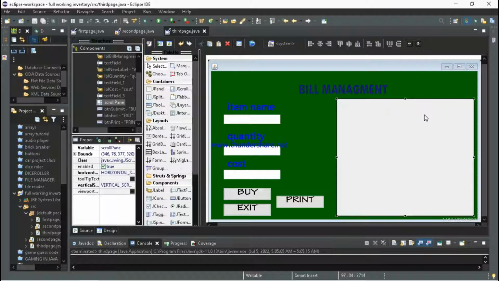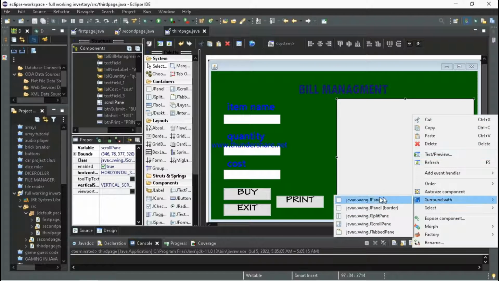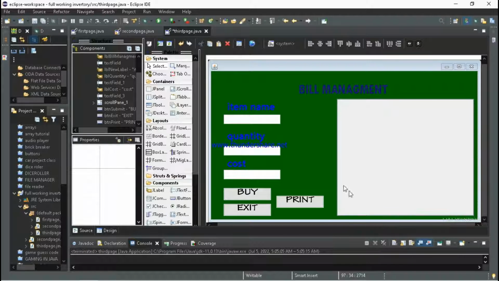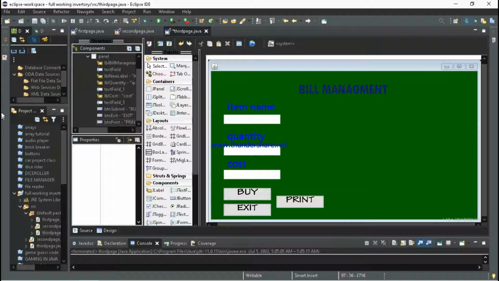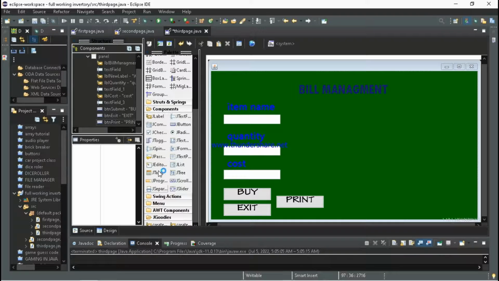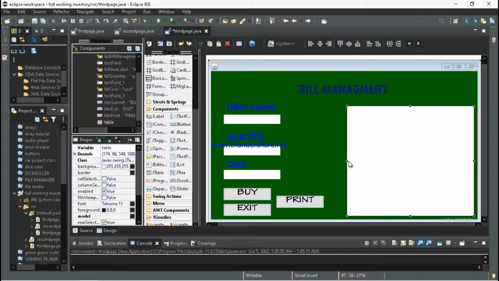Okay, then let's surround this with a JavaScript pane. Then let's delete this, let's delete that too. Then let's insert a table here, J table. So I want this to be from here to there.